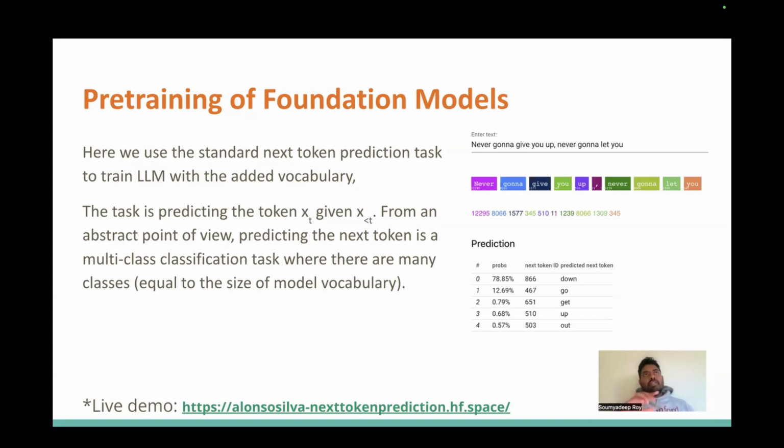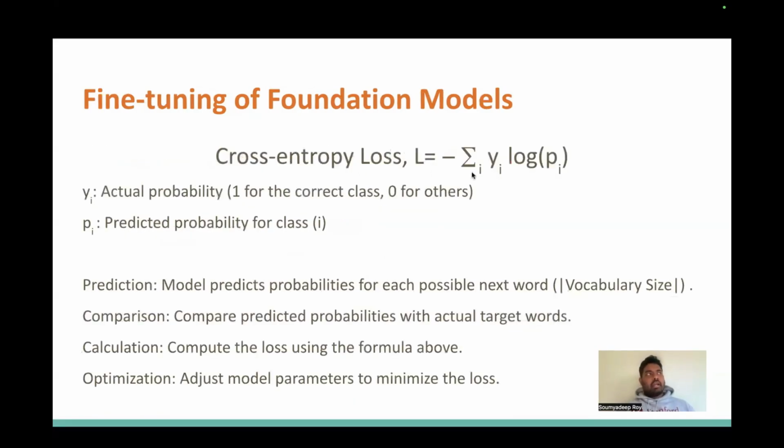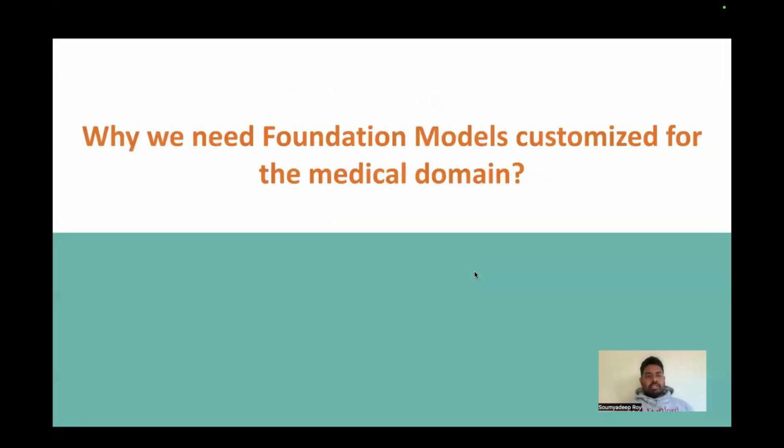And so you basically have a probability distribution that you predict, where you give some probability to some words, and that is compared against the correct token. The vector it is compared against is a binary vector that is all zeros except the right word, which is kept one, and you compute the cross entropy loss, and this is how you generate the loss, and you try to minimize the loss over multiple iterations, right? So this is the foundation of how these models are trained.